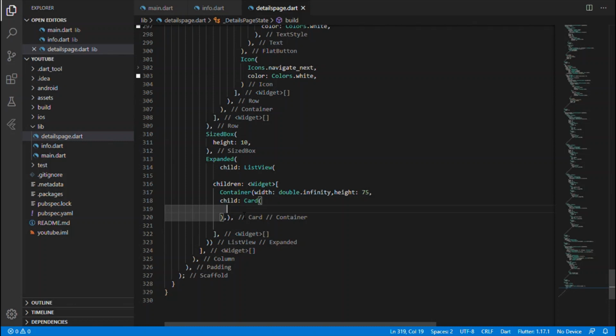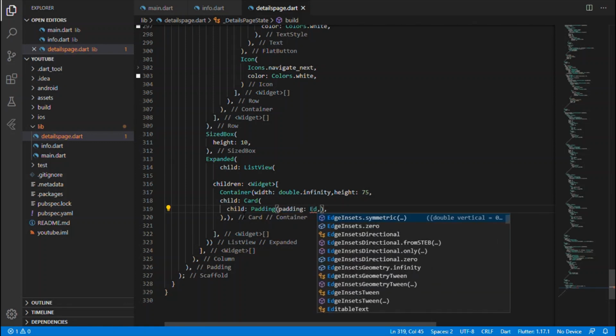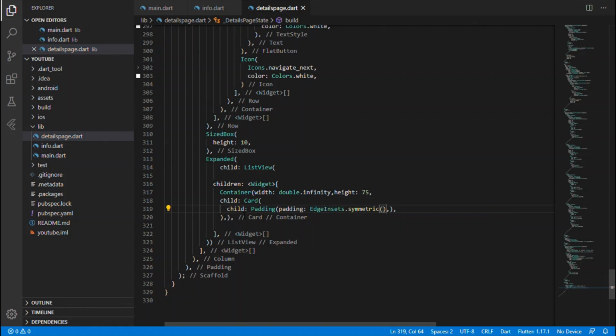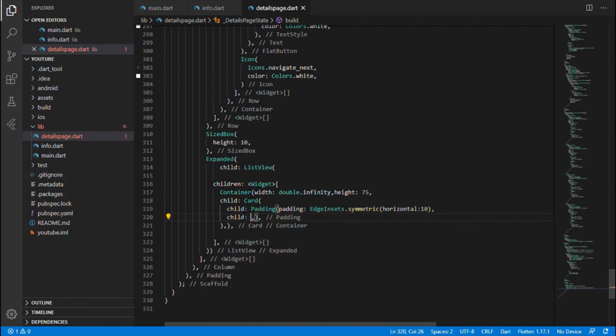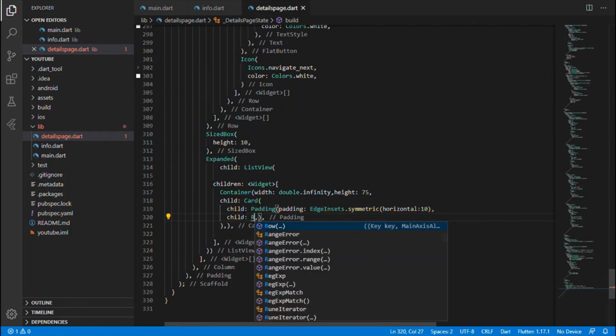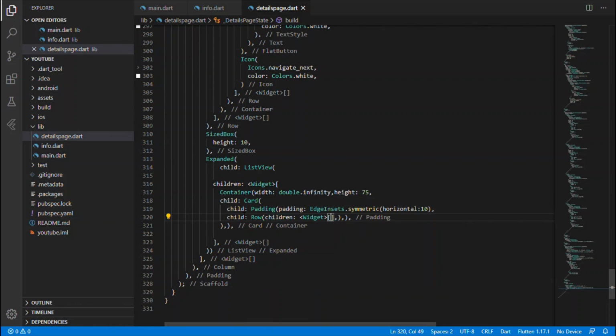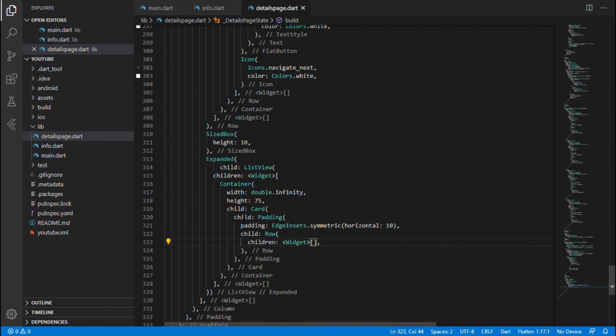Inside that card we could have the padding, because I just want all the widgets I'm going to give inside that to have horizontal spacing of 10 pixels. I'm specifying that also, and that padding will in turn take the child, which is the row. So the entire children inside that card is actually wrapped inside that row.